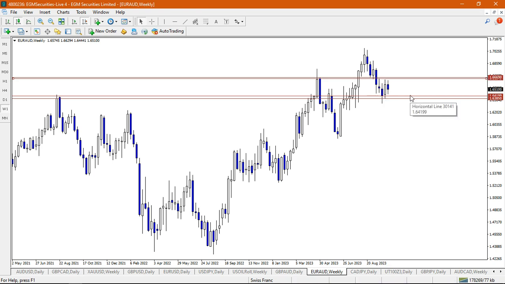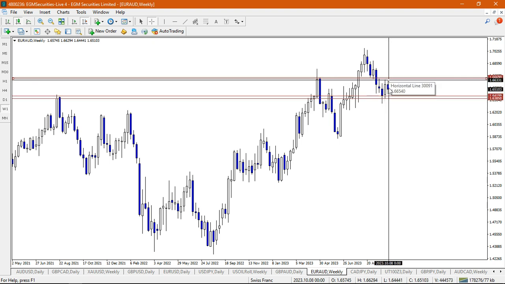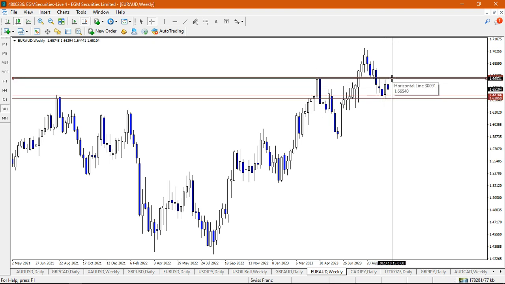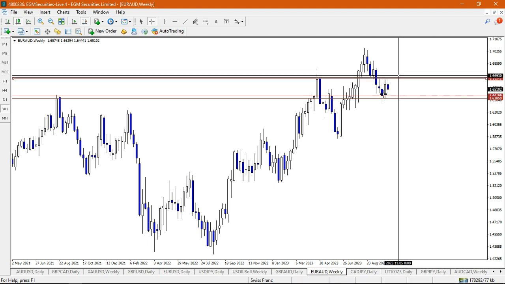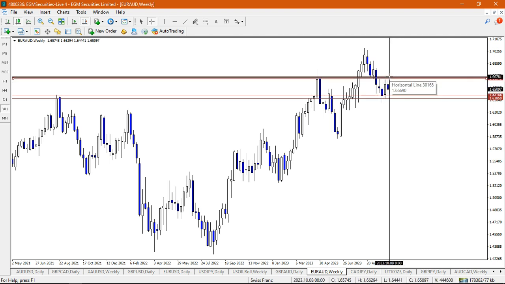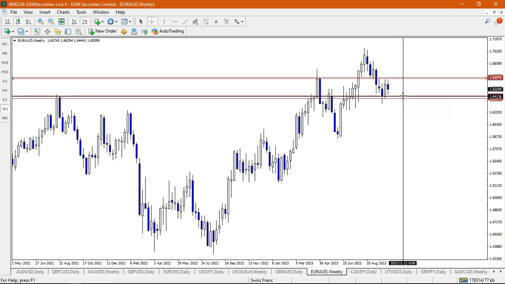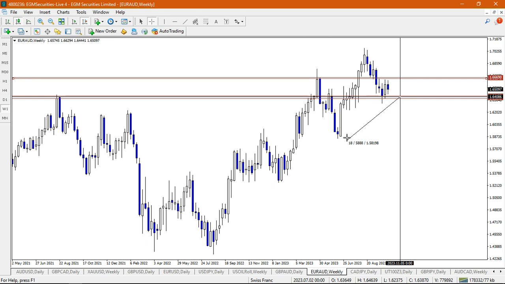Okay. So now that it has already reached this level, it can't come back here and then you sell it again. That's not a high probability trade. The high probability trade for this chart would be for it to break this level and come back to test the level again at this point. Then and only then would you sell it from this point back down to maybe this level right here, because we have another level right here.